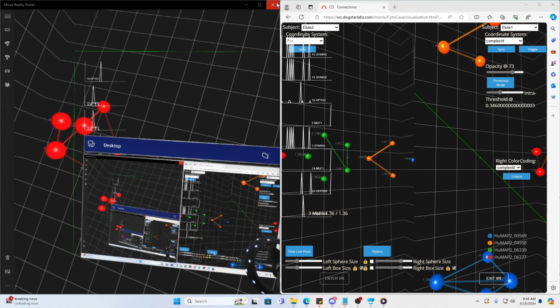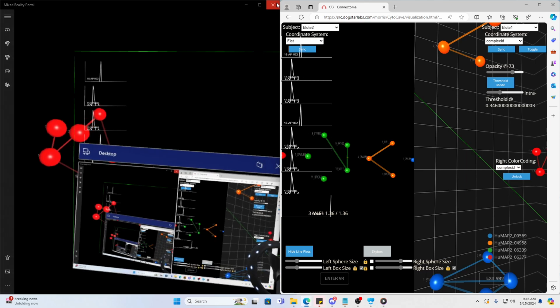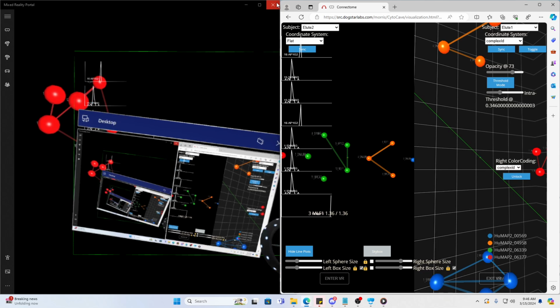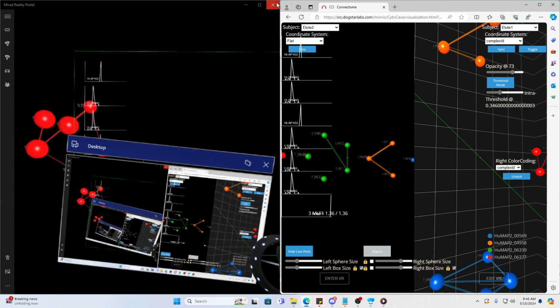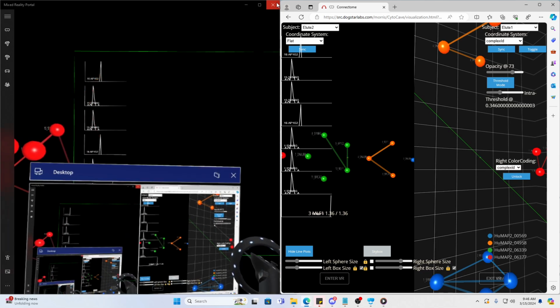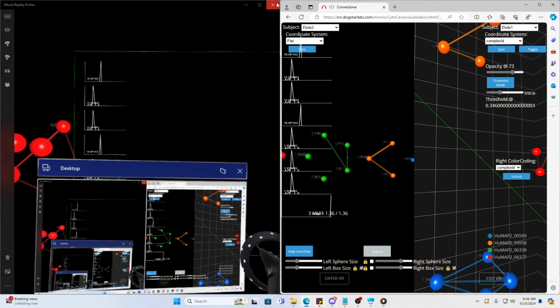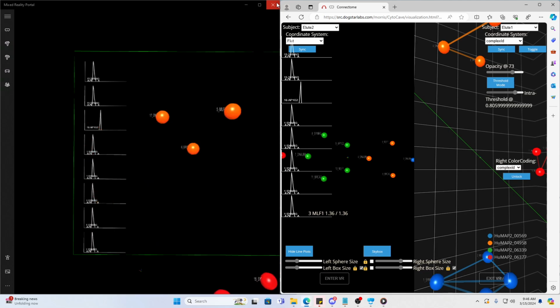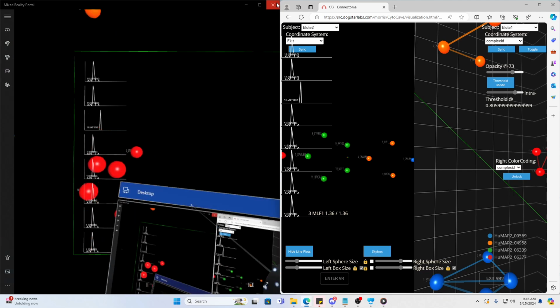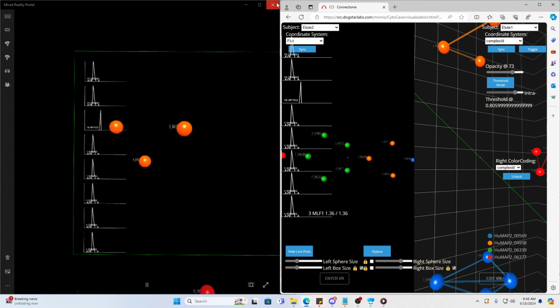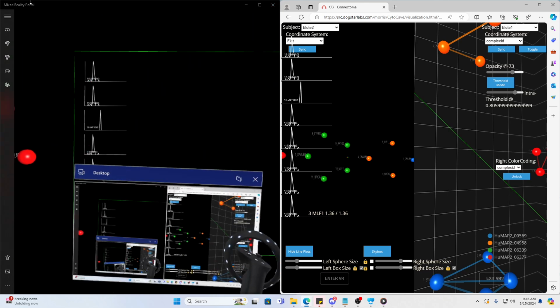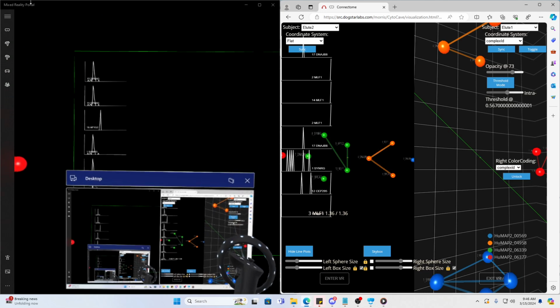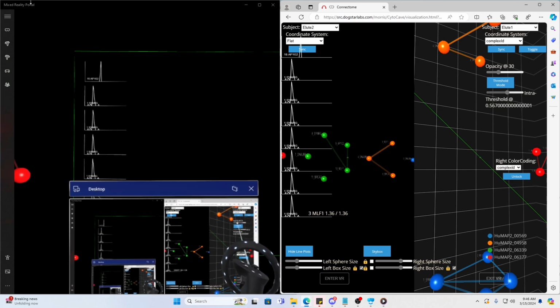You can control the skybox there. You can adjust the edge threshold. You can adjust the edge opacity.